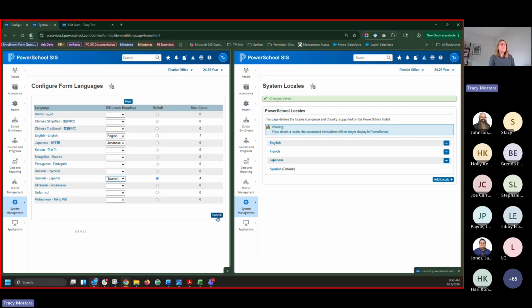So if for some reason you map two things to English, you will get an error message stating that you need to fix your mappings, and you go back and map it to Arabic. Or if you don't have it set up yet, set up the system locale, then map it to Arabic here, click submit, and that will transition.